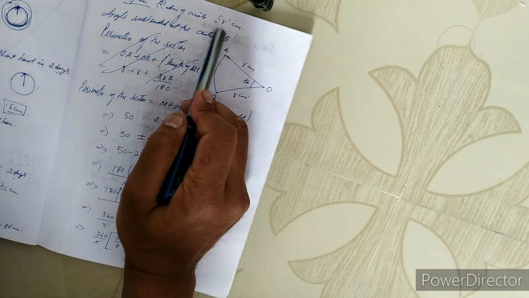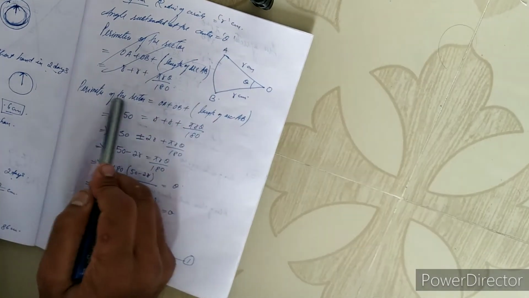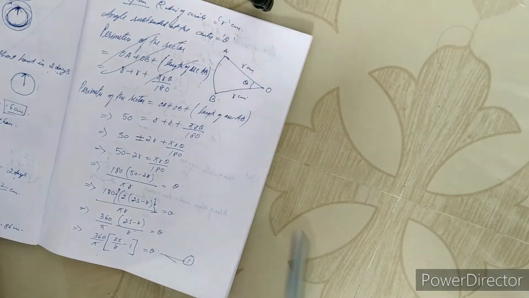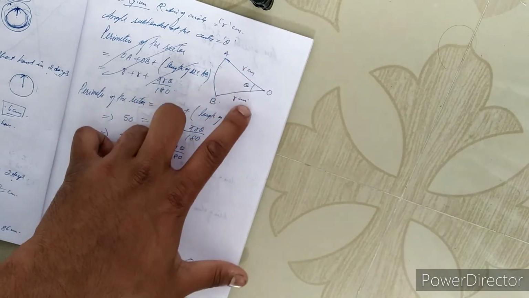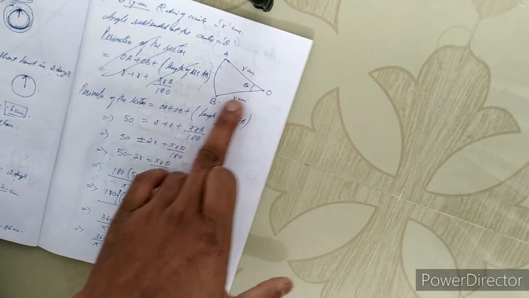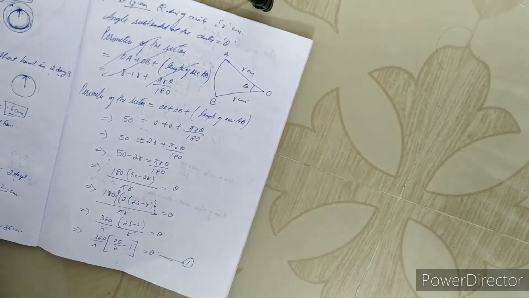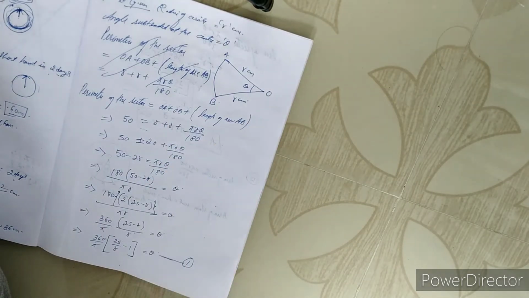Now the radius is given to be r and the angle subtended is theta. Now we know the perimeter of the sector. This type of diagram, I think you've seen before also. In one more question we have done it. So this is given to be r, r. So the perimeter of the sector will be what? OA plus OB plus the length of arc AB. So the length of arc formula we have is pi r theta by 180. Pi r theta by 180.